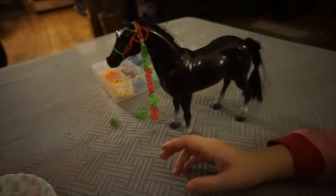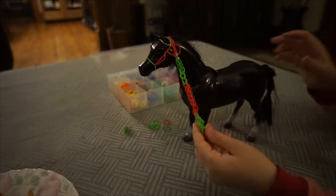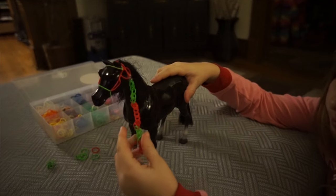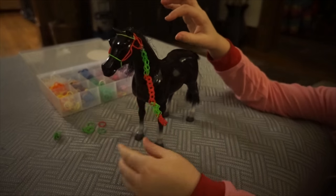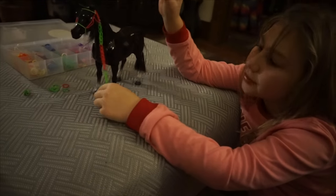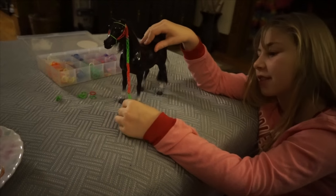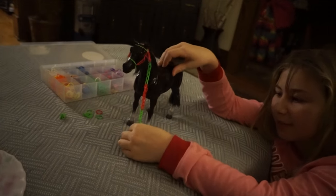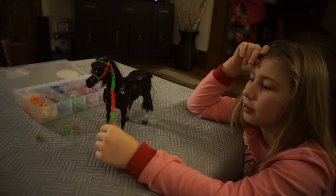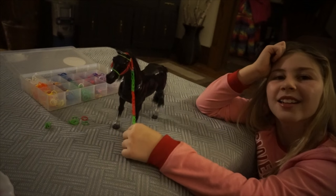So if you have a dog — the lead rope goes underneath, but you can just clip it anywhere you want. I like clipping mine here. So I went a little extra too long, but this actually touches the ground, so it's a good thing. Make it try to touch the ground for your horse — do it as long as that or short, but make sure it reaches the ground.